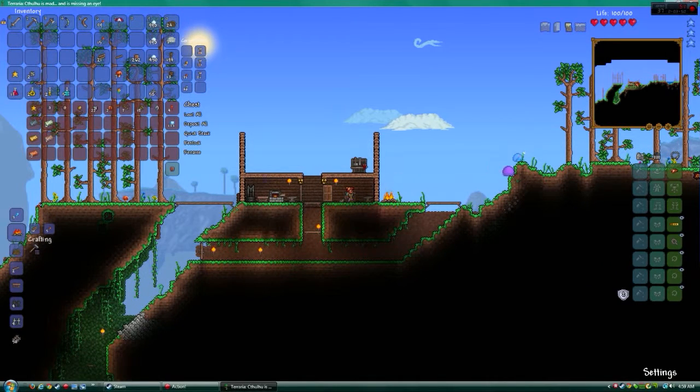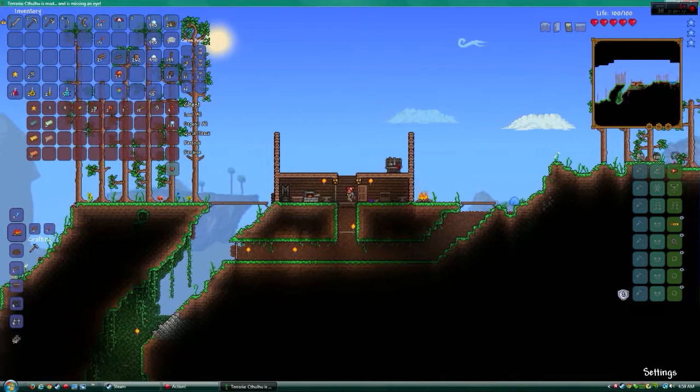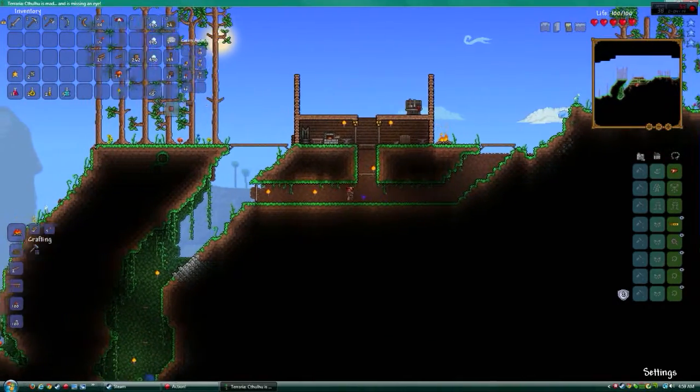What do I have in here? Oh, I got 6 tungsten, 12 copper bars. Oh my god. And there's my stupid alarm. God damn it. My wake up alarm. God, I wake up before my wake up alarm.